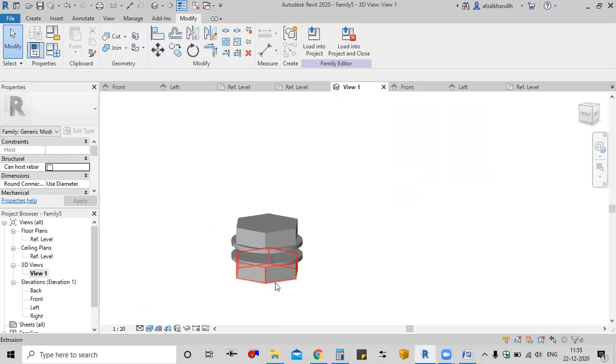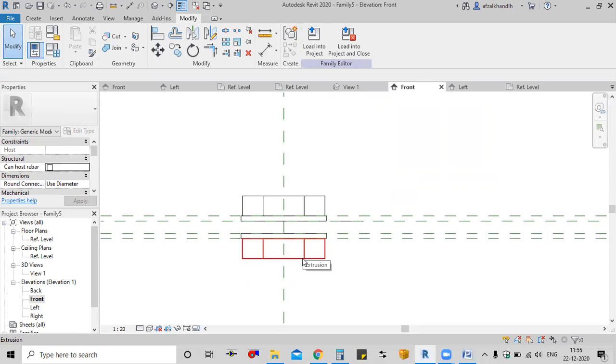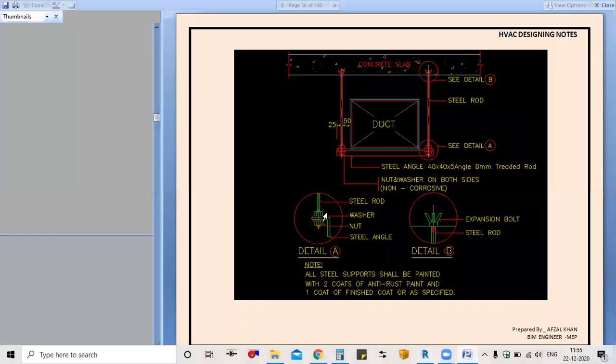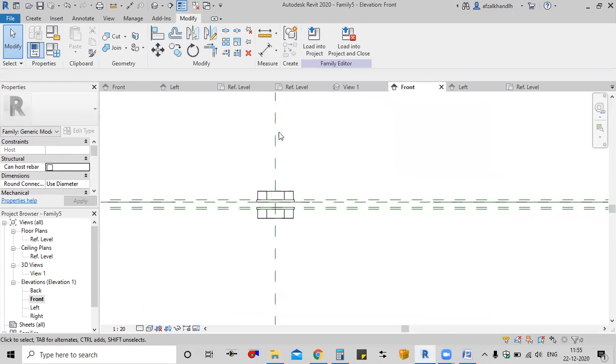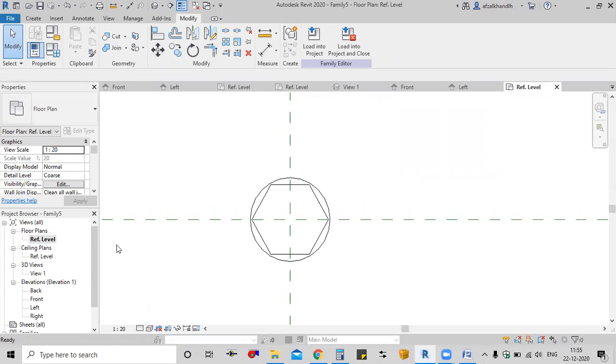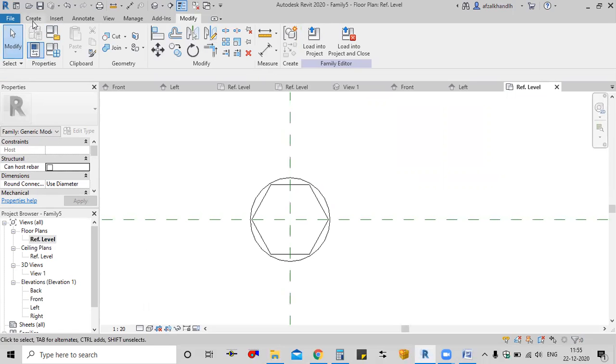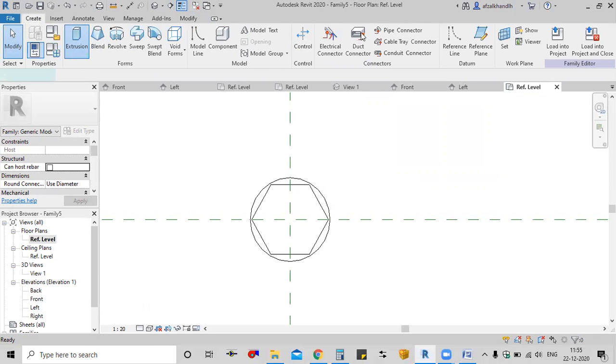Okay. So next, coming to the front view, what we have to do, we have to create the rod. Okay, this is a rod now. Rod we have to create of 8 mm dia. Okay, so for that, coming to the reference plane, go to this create extrusion.